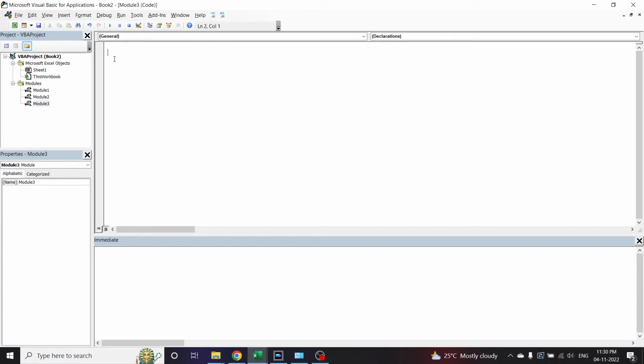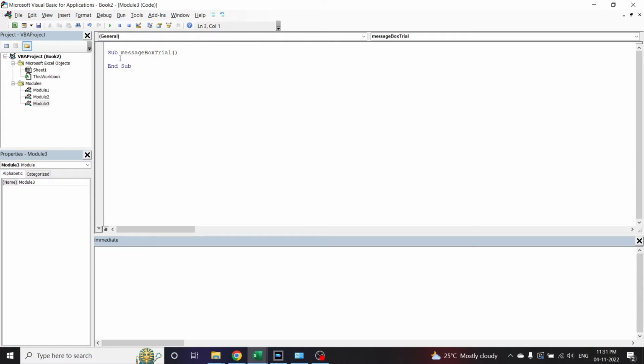Let's start by writing a sub procedure, and after that, we can give any name for it. But it is ideally suggested that you give a name that resembles the project you are doing, so that in future, it will be easy for you to understand what it is. I'll give a name, MessageBoxTrial. Spelling's wrong. Okay, MessageBoxTrial. As soon as I click enter, it is going to create an End Sub for me. So I'll be writing my code in between the Sub and the End Sub.